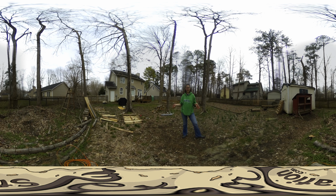So we are almost done with the disassembling. We've got all three of the side pieces down to just one side of wood. And the fourth front piece is just the frame, so we can use it to build the doors. So we're gonna move everything over to where we're gonna actually assemble the rest of the coop and take a break for lunch. So see you back in a minute.